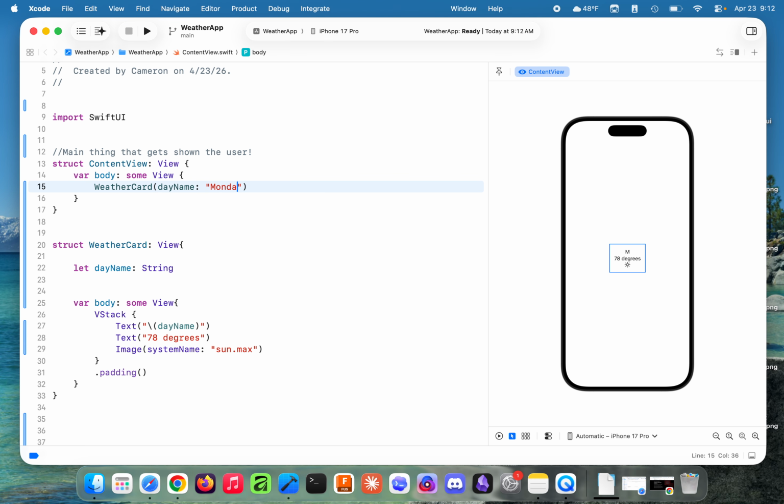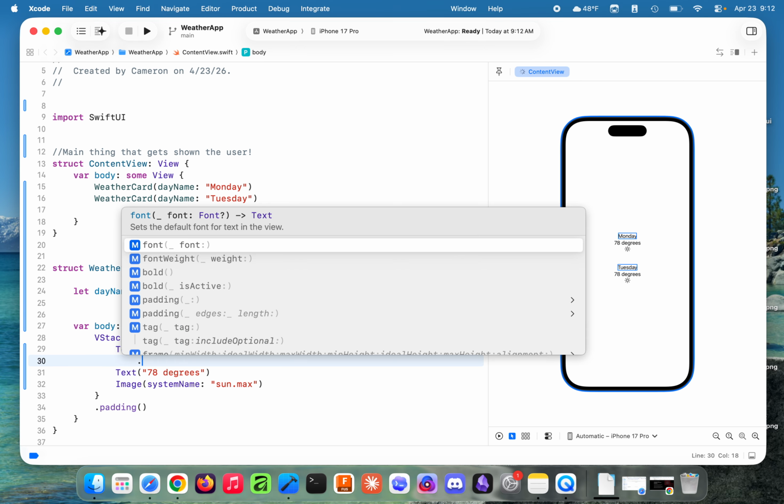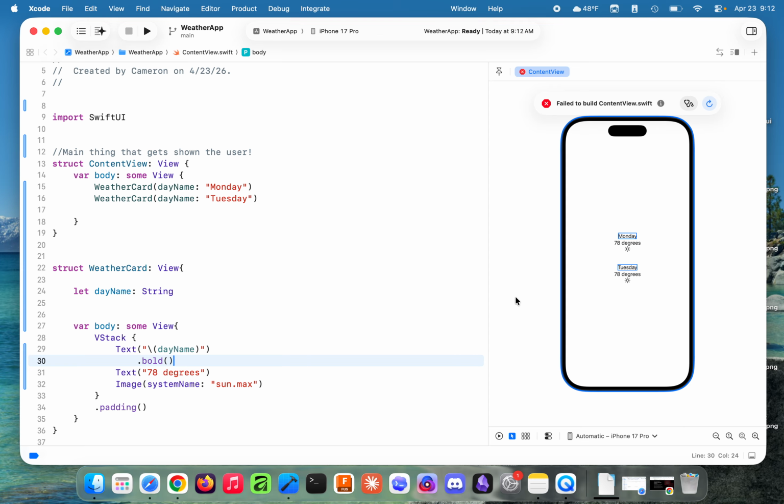Now, why is this useful? Because now, whenever I declare this function, I can easily pass a bunch of different pieces of information to it. Right? So now I can have one that says Monday, one that says Tuesday, but they're the same formatting. And what's great is rather than having to manually change every single one of these, if I ever in the future decide, well, I actually don't like this font, or I want this to be here, instead of having to change it in 100 different places, I can just change it once. So I can put dot, for example, maybe we'll do dot bold. We'll bold that text.